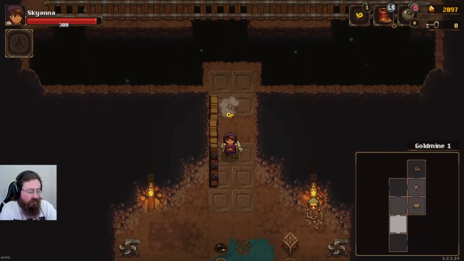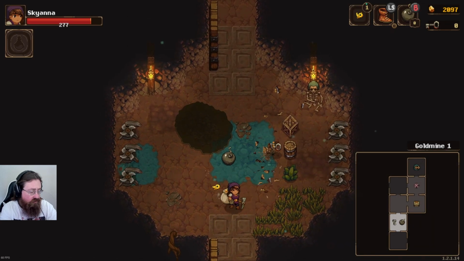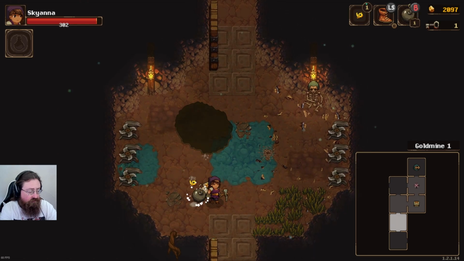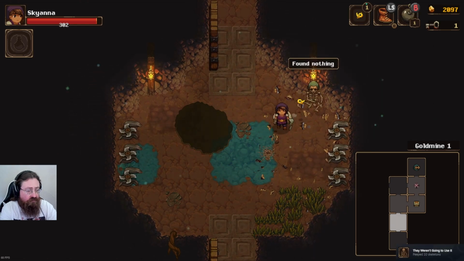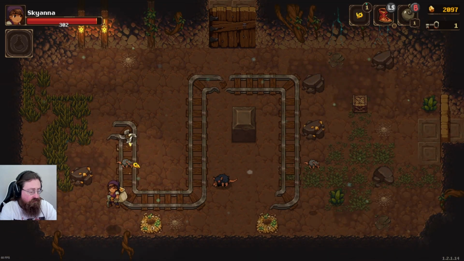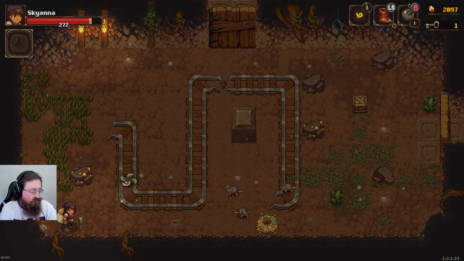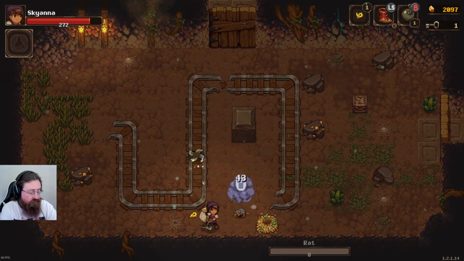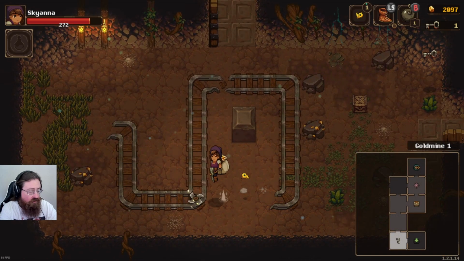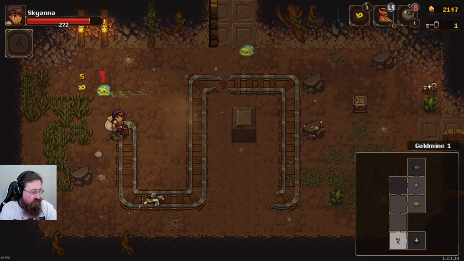Usually what I do is I go and I get the item in the first floor. Usually it doesn't go this bad, but here we are. Found nothing. I don't have everything unlocked yet, so. That's the way down. There's a key. Oh, let's get this gold.